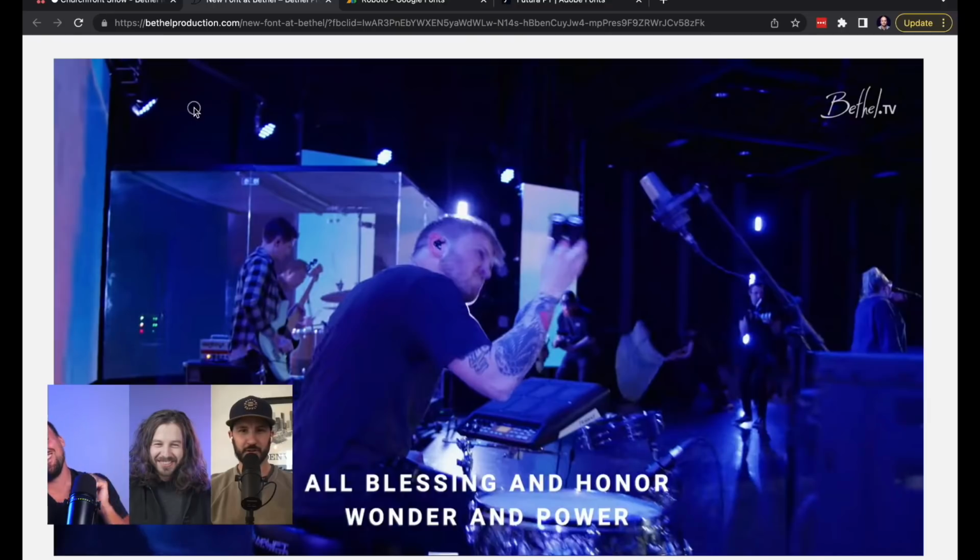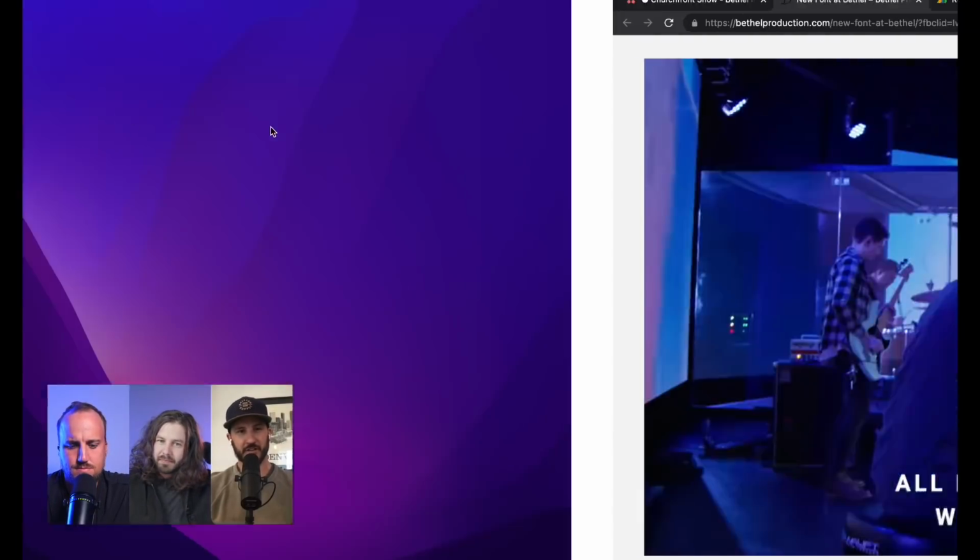Yeah, looks pretty clean. I think, you know what? I liked something about that Futura. I really liked it. This looks good too, it looks great. I don't know, this one feels a little bit narrow, like the text feels a little close to each other. So I would space it out a little bit in character spacing on ProPresenter, but it looks like any other sans serif font to me, to be honest.